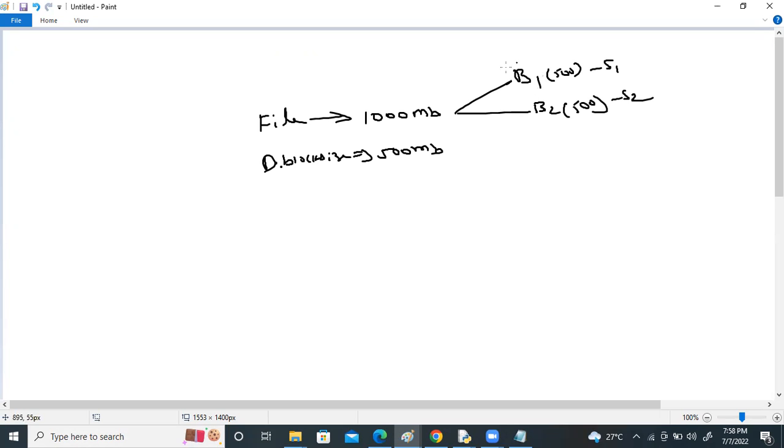Here B1 in S1 and B2 in S2, only 2 slaves are working. Say you have 10 or 20 slaves available, and out of 20 only 2 are working. But if I keep a block size of 100 MB, then 10 blocks, 10 slaves doing the work. See the speed. If I keep 50 MB as the block size, 20 blocks, 20 slaves getting work, right?